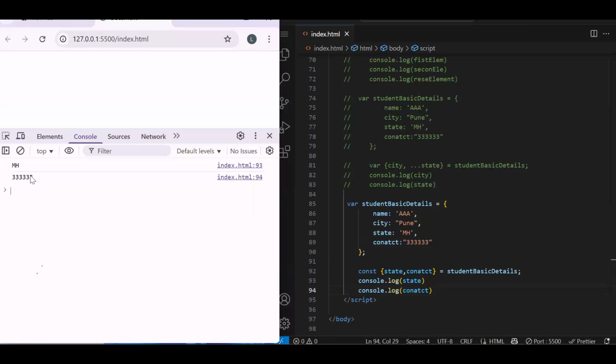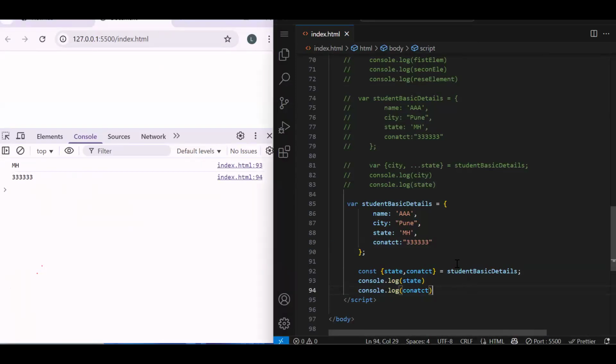So see, we are able to access it. But this is like we have to use the same name. But let's say from your object you are getting, let's say here only, the spelling is wrong. Again, let's say the API person made the mistake, he has created a column with the wrong spelling name, but you cannot keep on doing the mistake. Let's say you want to create your variable name properly. Let's say instead of contact number, you want your variable name to be mobile number.